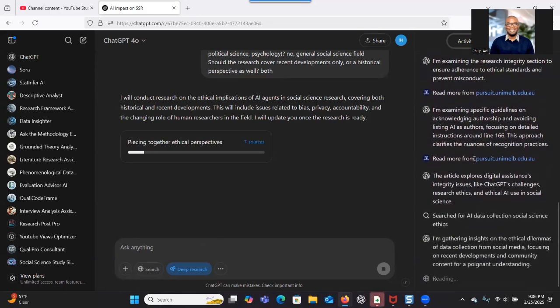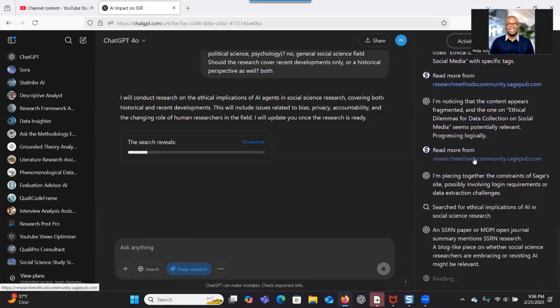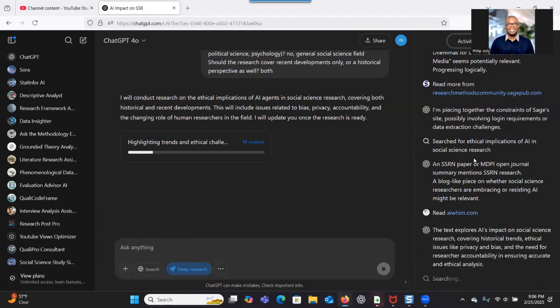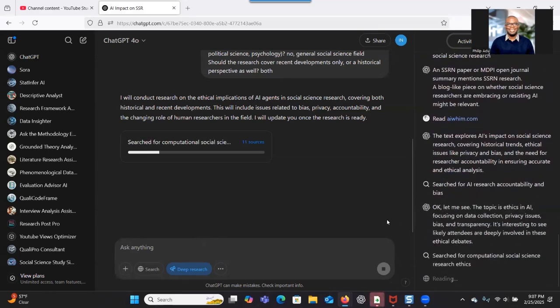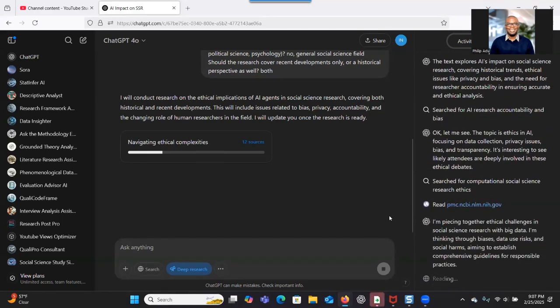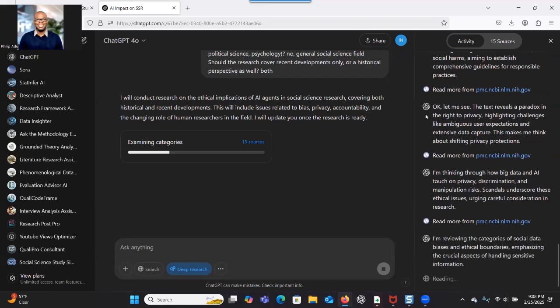What it does is gather information, learn about all the sources, and update as it gets new information. It has gone through about 10 sources now, and it's reading, making decisions and adding to the original, or initially generated, knowledge. So it will continue until it has gone through all relevant sources related to your topic.